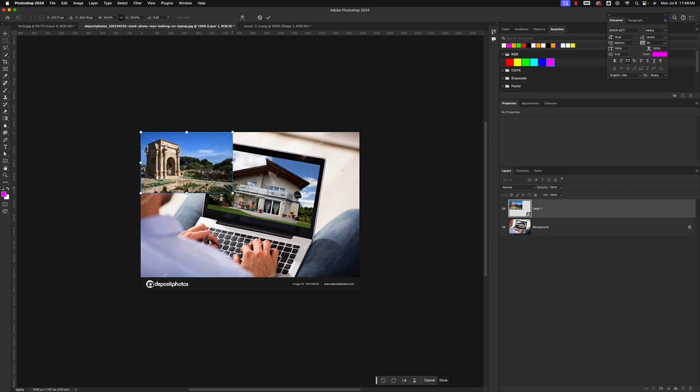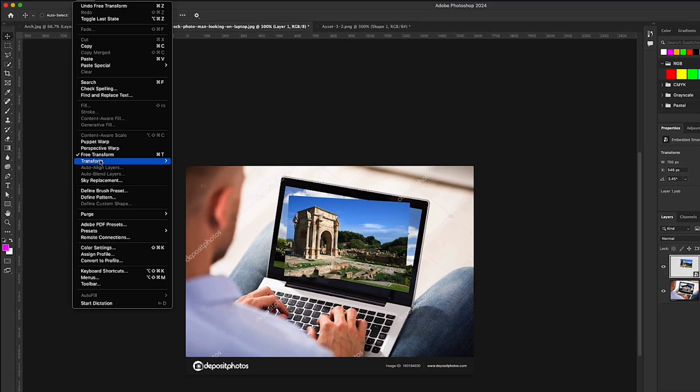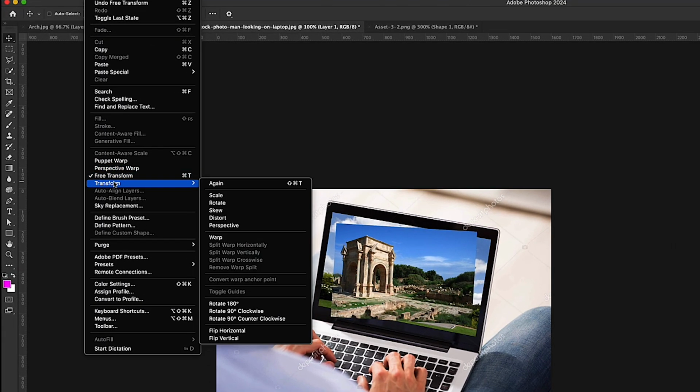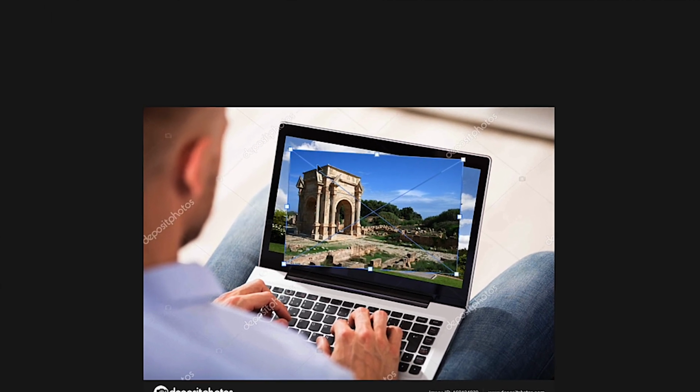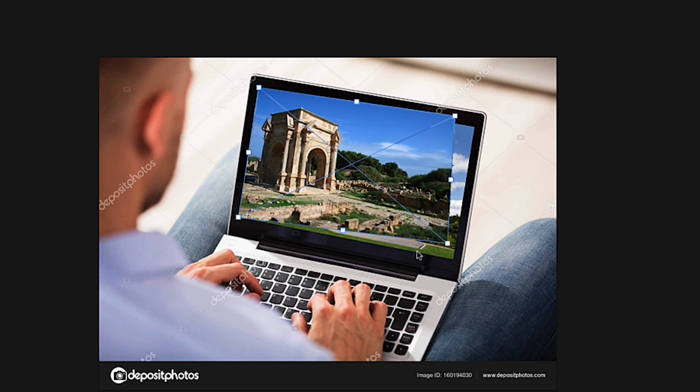Now what I'm going to do is I'm going to bring this kind of roughly right here. And you can see that, yeah, we could probably twist this and make it fit, but I want to show you something kind of cool. If we go up to Edit, you'll see the option to transform, and then you will see the option to distort. I like distort because what it does is it allows you to just put the pins in the corner and get the perspective right.